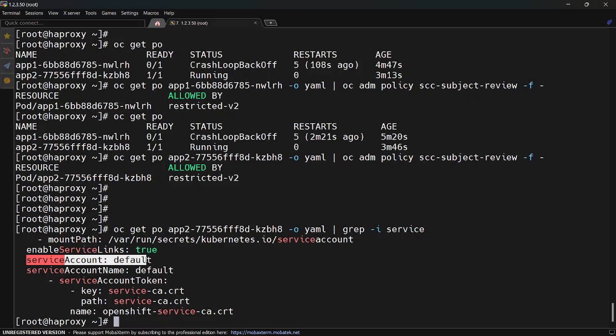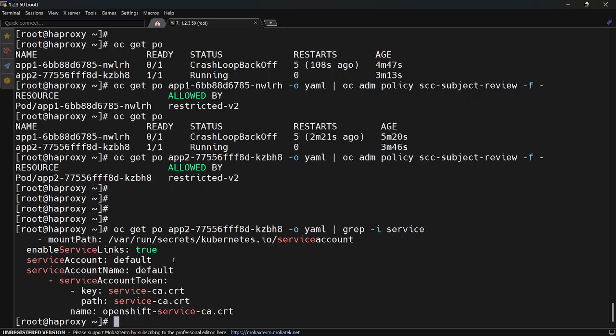You know the story of service account, we discussed it in very detail in Kubernetes. Every pod is using some service account, and if you are not defining it in the manifest of the deployment or whatever pod you are going to deploy, by default a default service account is available in all namespaces that will be used to run that pod.